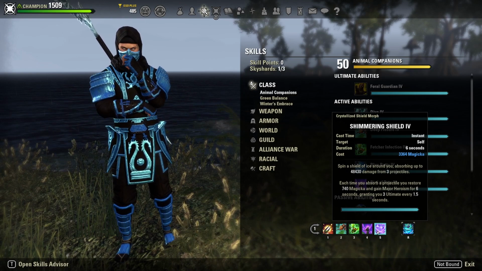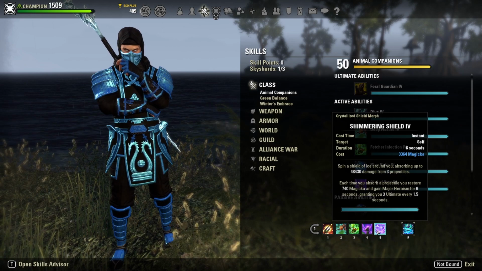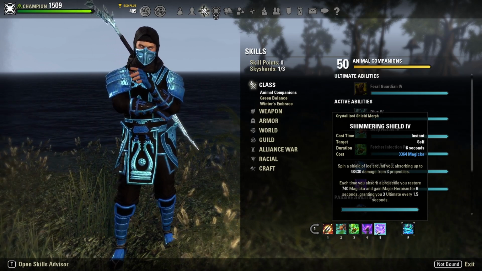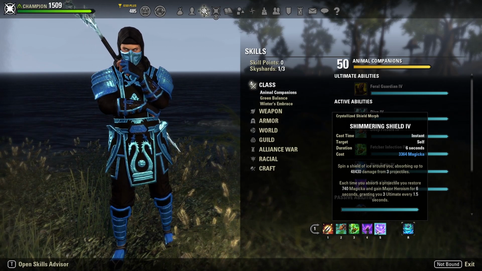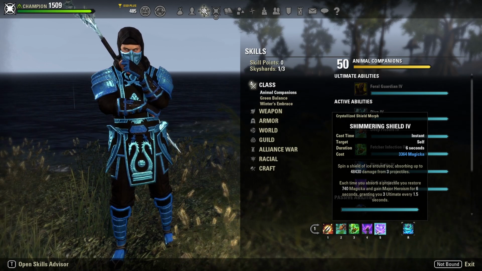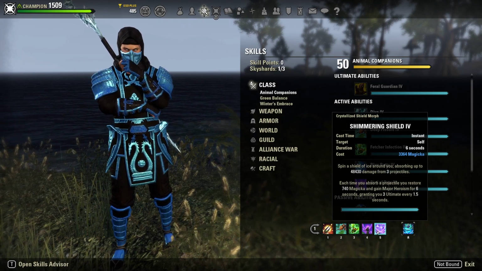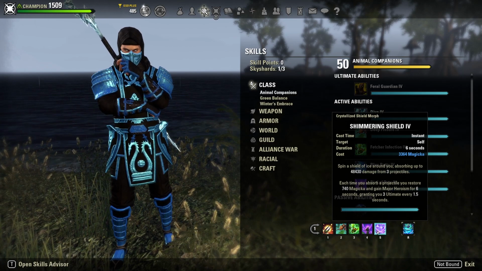If you've watched my builds before, you know I'm a huge fan of Mist Form, huge fan of Snare and Root Immunity. For some reason with the Magden, I've always felt like I heavily underutilized Mist Form, and I never really used it all that much when I played. And so I decided, let me just say screw Mist Form, and I'm going to run Shimmering Shield as my range defense instead, and it has worked so much better. So I really like Shimmering Shield for that reason. Very great skill. Magicka, heroism, blocks damage, super good.